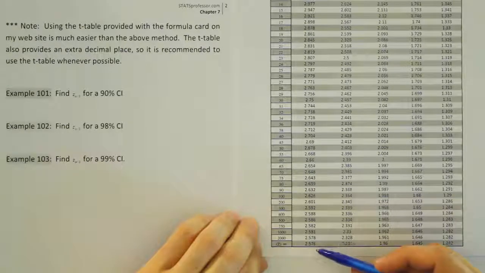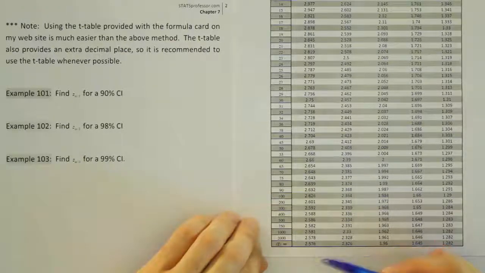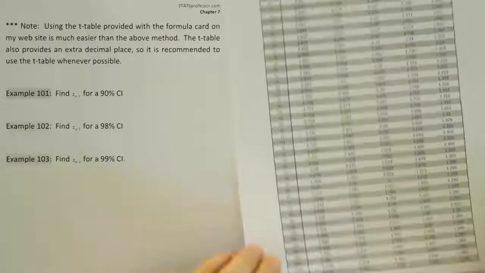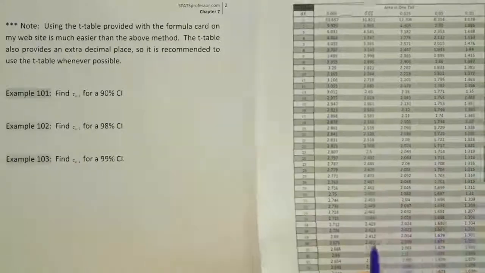It actually has an extra decimal place of accuracy. So you get three decimal places after the decimal point, where you only get two with the z-table traditionally. So let's go ahead and take a look at how this is done. It's pretty simple.